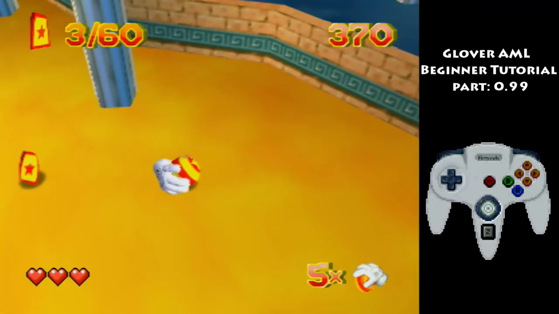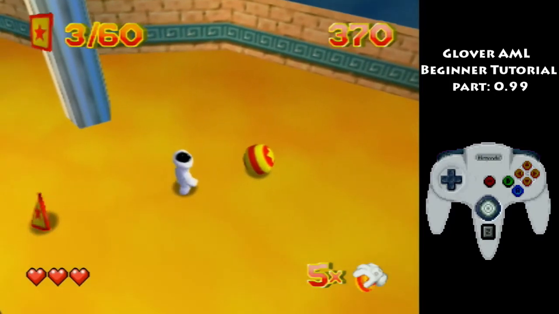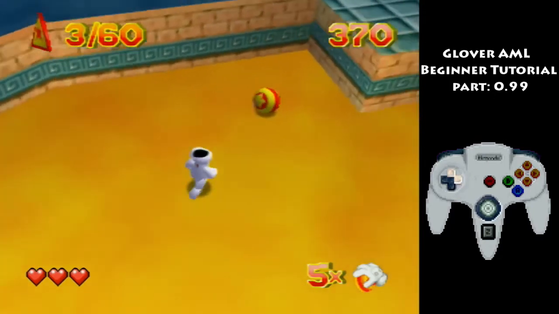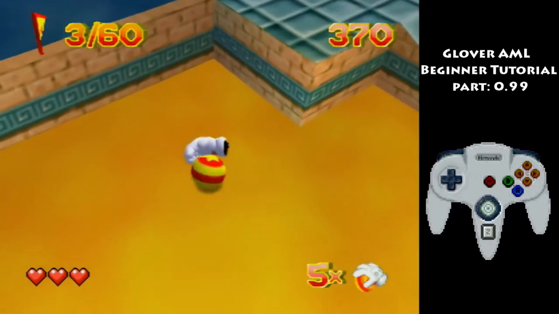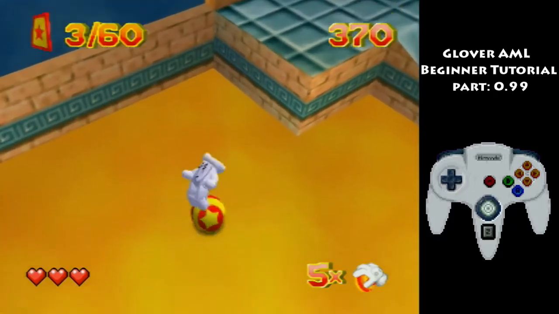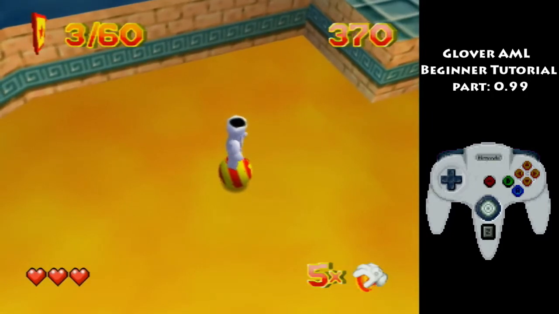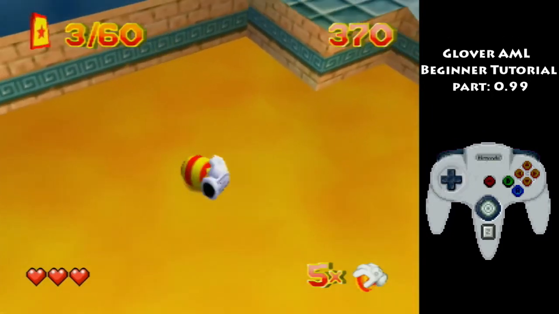Now, there's a few ways that you can store Z. You can do the way that I just showed, as when you're walking into the ball, you just hold Z. That way is not usually going to be fast in the speedrun, so I wouldn't recommend it. I would recommend one of the other methods. The way that I would recommend is if you're pressing Z at the same time as you're pressing L to get back onto the ball, that will store it.